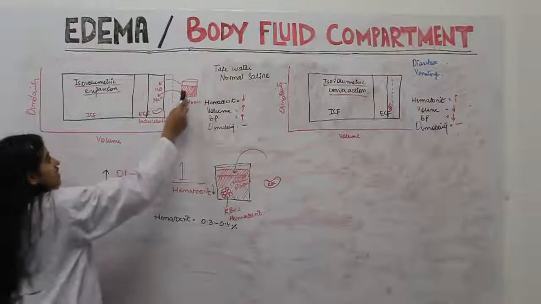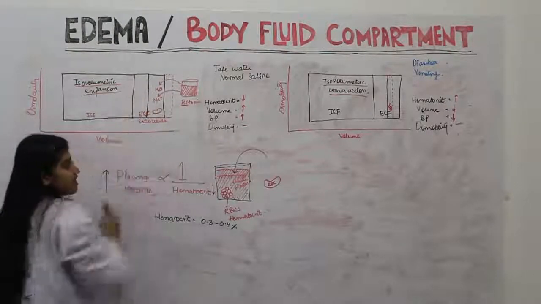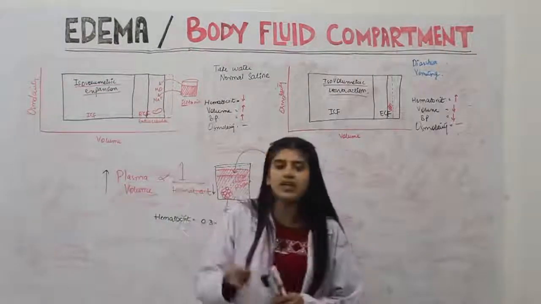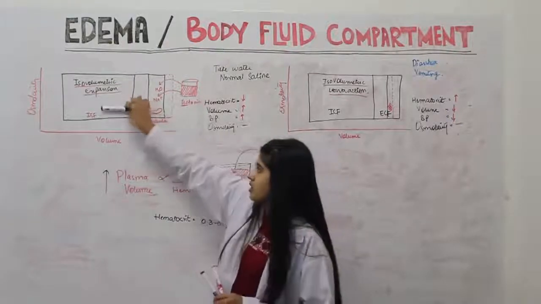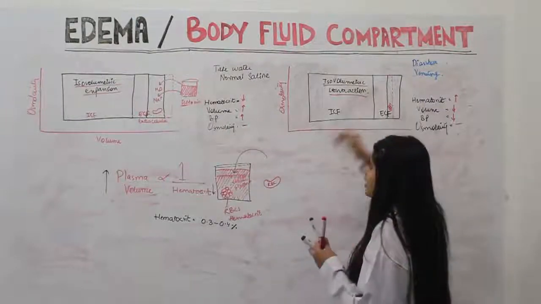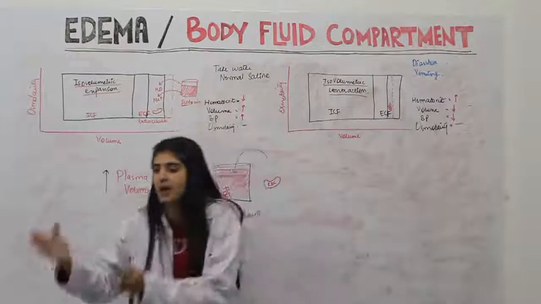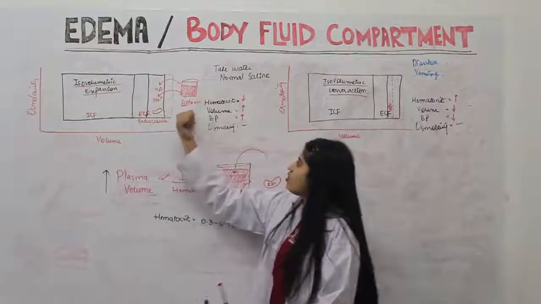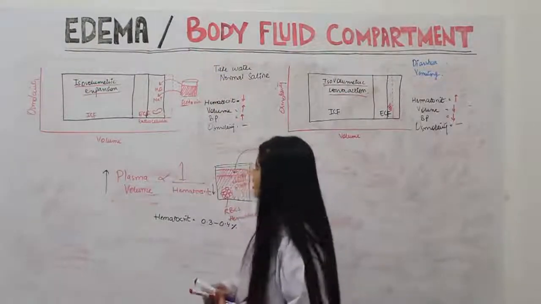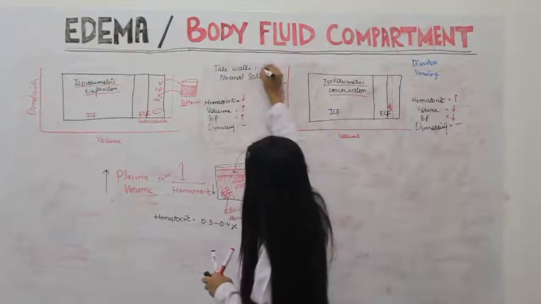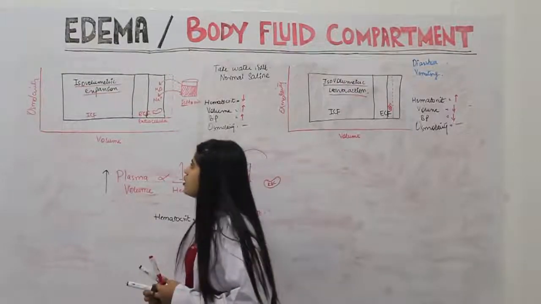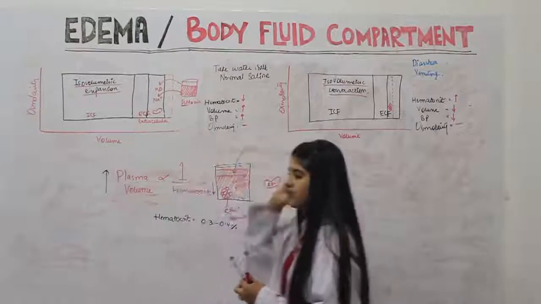If I gave normal saline to this compartment, for example, I am normal, but I took normal saline. What would happen to my extracellular fluid? It will increase. This is the normal person. We are trying to give all these conditions for the first normal. The second red dotted lines are the condition when we give something to that. For example, here we gave isotonic solution, for example water or the normal saline. This would be the isotonic solution: water along with the salt, equal concentration. This is expansion, this is contraction. Do you have any question?